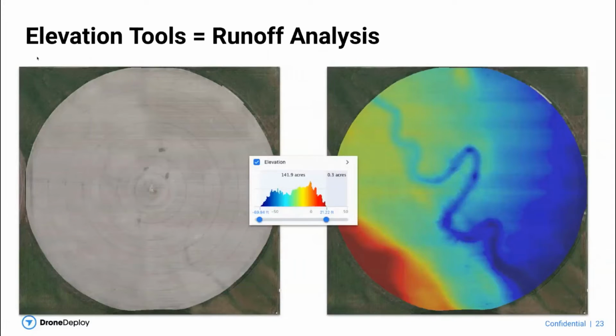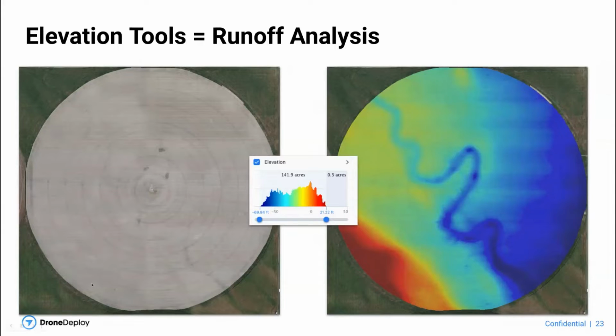Another really important tool that's very useful if you have pivot irrigated fields, if you've got drain tile to install, if you've got irrigation. For every single flight in DroneDeploy, when it's uploaded, we're going to create an elevation map for you. This is incredibly accurate. We've got customers in mining and construction doing grading work off of DroneDeploy's elevation models. We see it as a runoff analysis for agriculture.